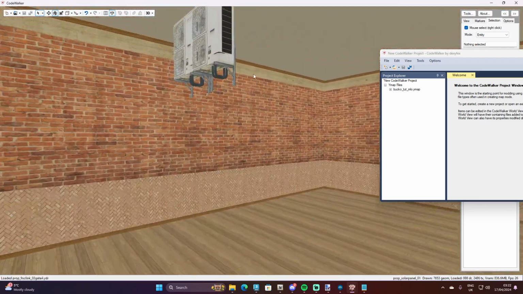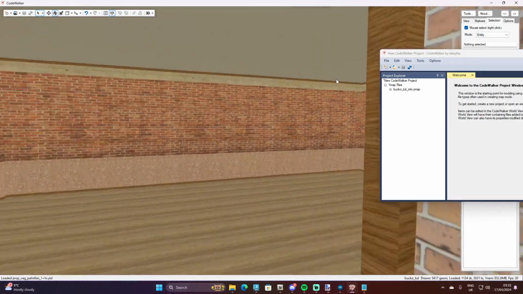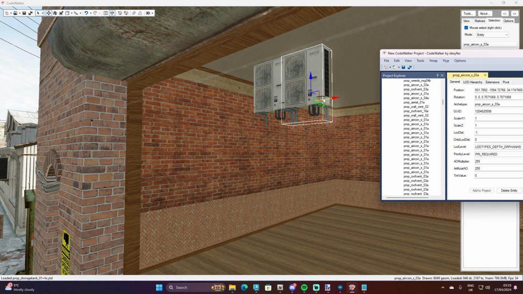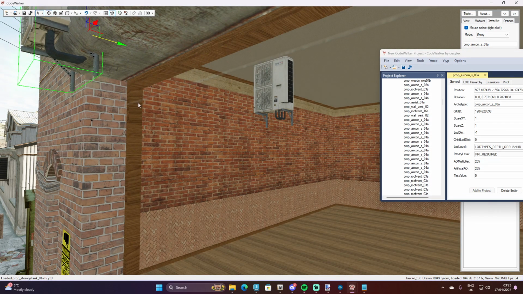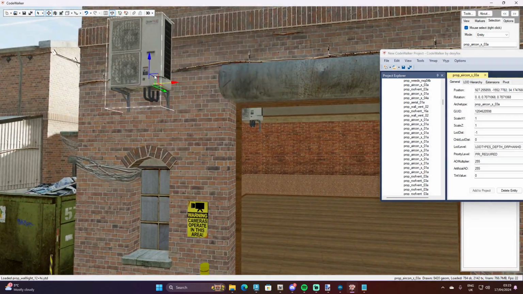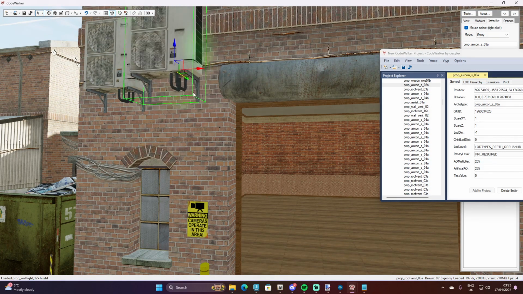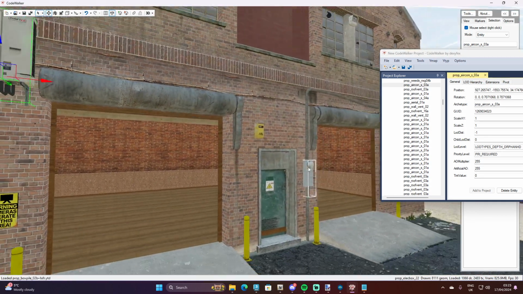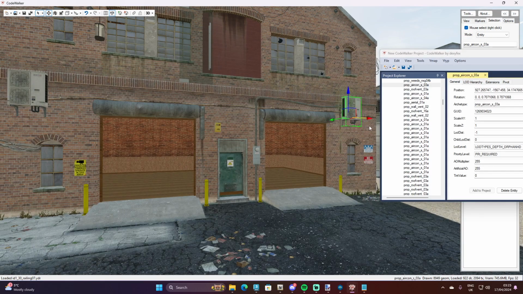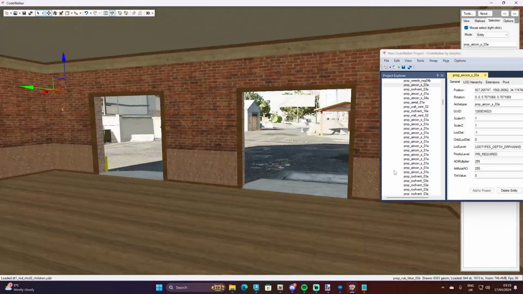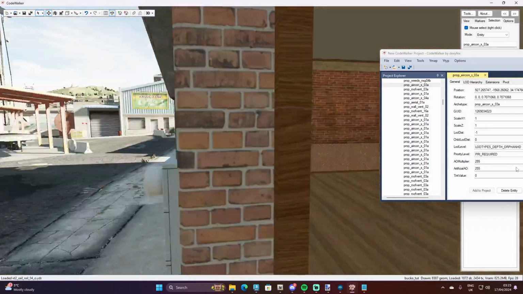Obviously with these, you can move these. What you do, click on it, add to project, it will open up where that is. Just move them out or move them under the ground. I don't like to delete them, I just like to move them like so. Okay, back on the other side. There you go. Again, if there are any other props inside here, I don't think there is. I think that's it.